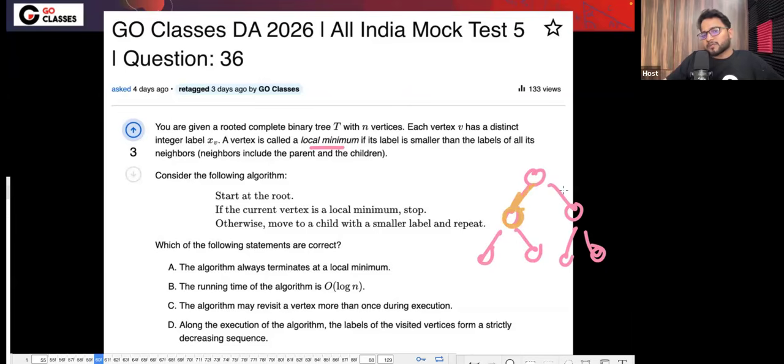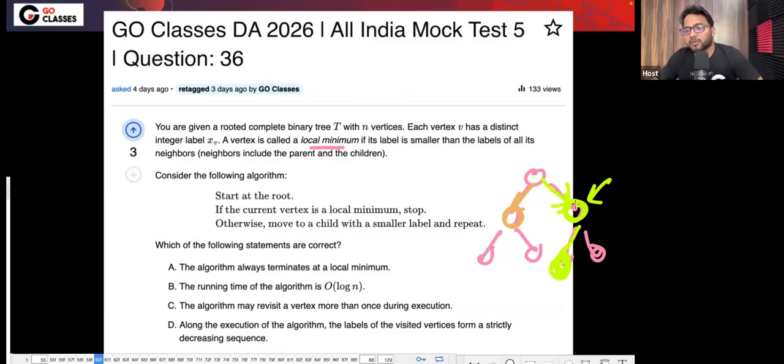Wherever you find the smaller, it is not a binary search tree, it is just a normal tree. So you can find the smaller at the left hand side or the right hand side. Okay, so wherever you're finding the smaller, let's suppose this is smaller, go here, then go here, like that, right? So wherever is smaller. If nothing is smaller, then this is basically the local minimum, right? Then automatically you will be stopping at the local minimum if nothing is smaller, right?